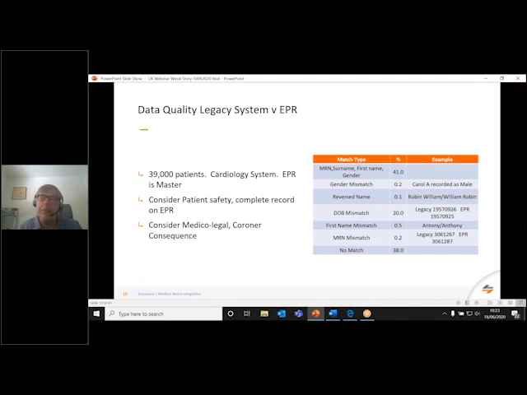And then, interestingly, in some ways, the MRN mismatch is quite low, which shows me that people are a lot more careful about typing in the MRN than maybe some of the other data. So that came out because there was a business case for a new full lung study kit that will be in use for 10 years. They said, we don't really need integration, we'll just scan the paper into the records. But we were able to convince the organization by showing them this that, one, all that scanning for 10 years is a waste of resource. And two, imagine the consequences in a medico-legal case or a coroner's inquest if we've got a date of birth mismatch or an MRN mismatch across two systems that are being used to treat that patient. So that's just one of the recent cases I've been dealing with.